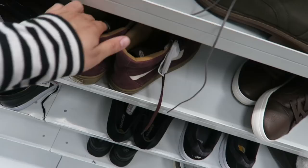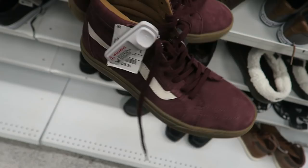All right, y'all. So we made it into a Ross and it's hella bright. Hold on, guys. Wait. Oh, Johnny with the tech, please find. Oh, large. Ooh, they have these Vans here. $36, that's kind of a lot for these, but if you guys really like them, you can come get them.